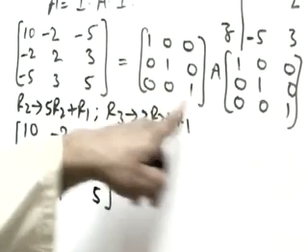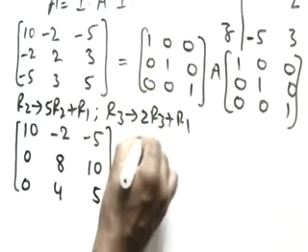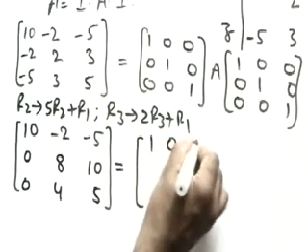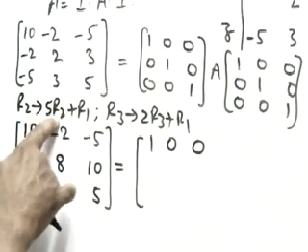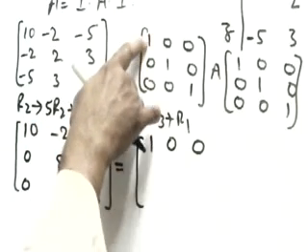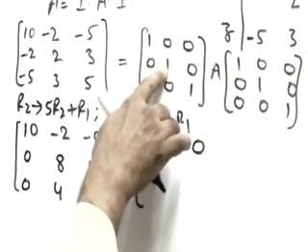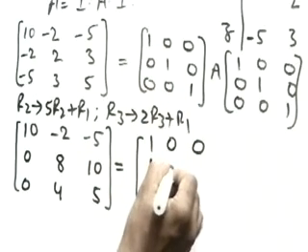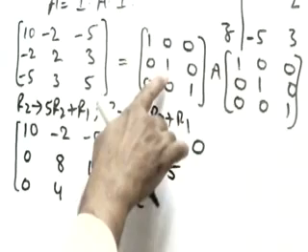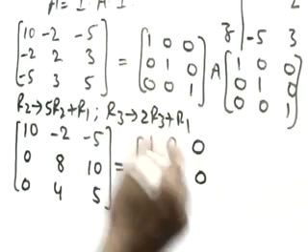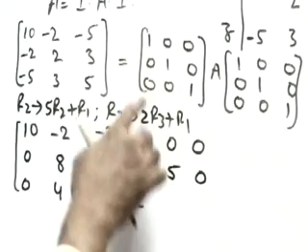So when we are changing the rows, you have to change this one, not this one. So let me change this one, 1 0 0. Now second one is 5R2 plus R1: 5 zeros are 0 plus 1 is 1, 5 ones are 5, 5 plus 0 is 5, and 0 remains 0 only.